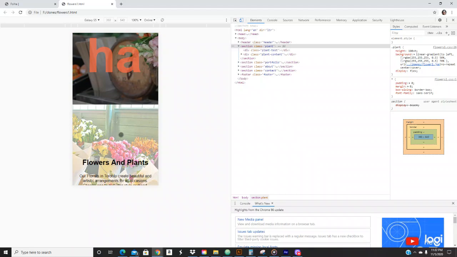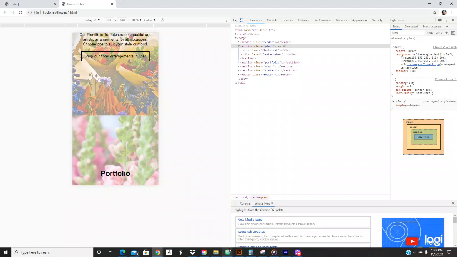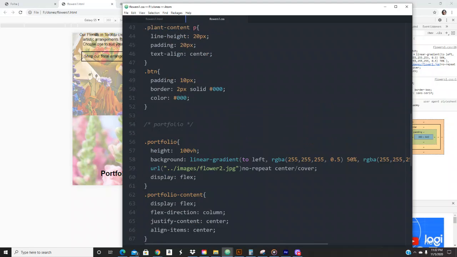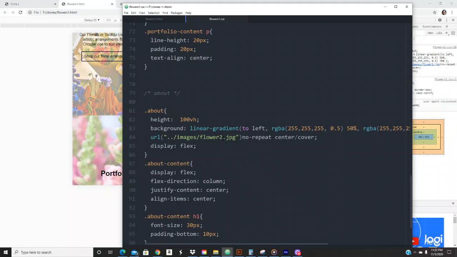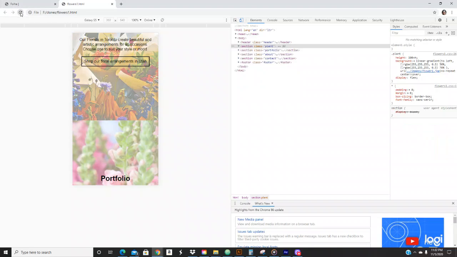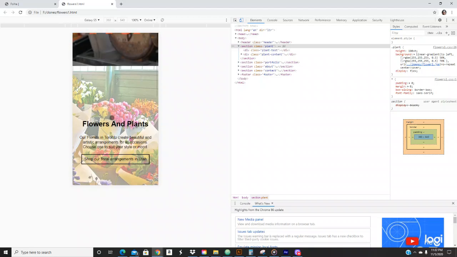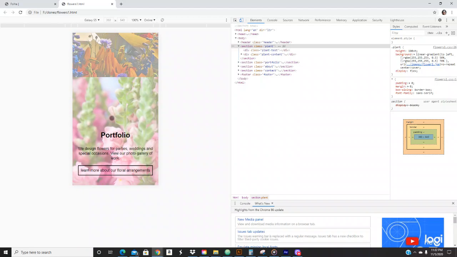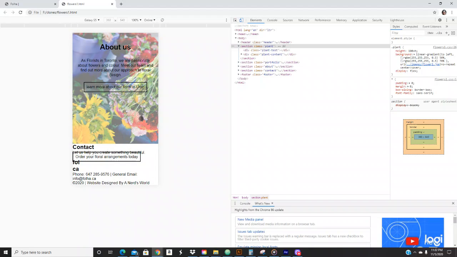Oh, I gotta change the images. Yeah, that's what I was looking for. So this is 1, this is 2, and this is 3. Do they look the same? They look like different pictures. Okay.